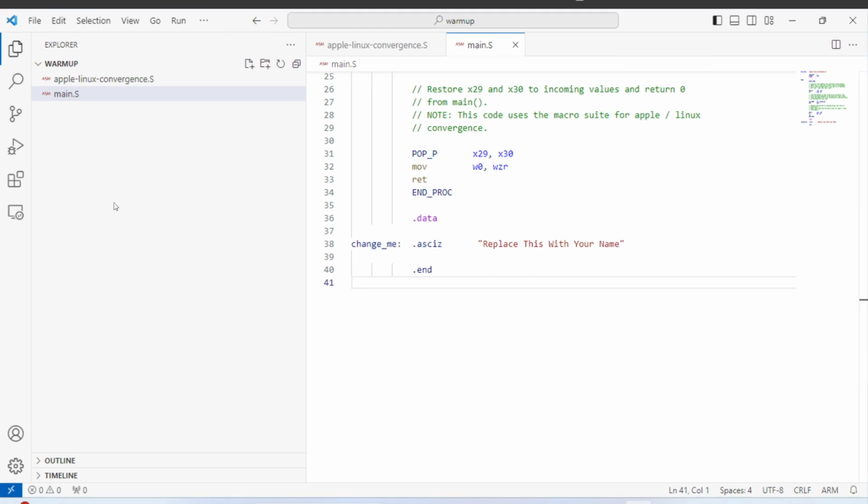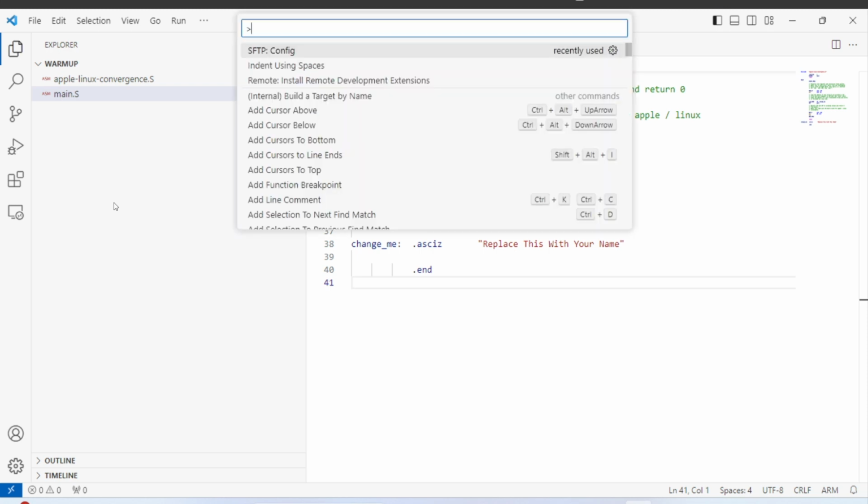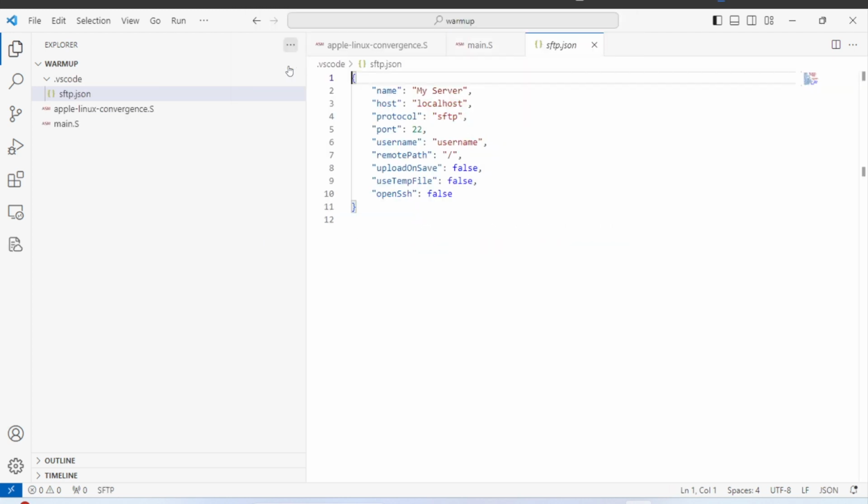Very good. I'm now going to hit Control-Shift-P and find sftp:config. I've clicked it. Now notice what has happened.